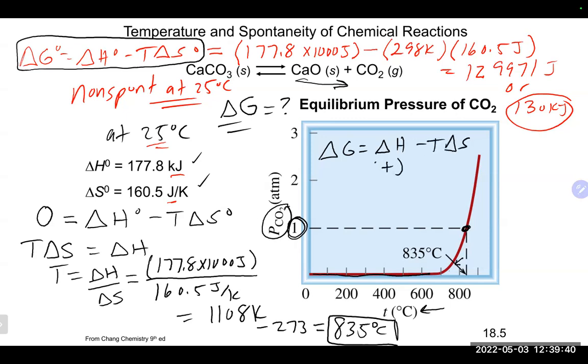We had a positive delta H and a positive delta S, which means in order for delta G to become negative, this back part here has to become a higher number than the front part. And the only way that could occur is at a very high temperature. And I think 835 does qualify as a relatively high temperature. Any questions on that? Obviously, at a normal temperature, like we saw with our original calculation, that temperature of 25 degrees was not big enough here to make that part a larger number than our delta H. And then we ended up with a positive value. Any questions on that there? Okay.